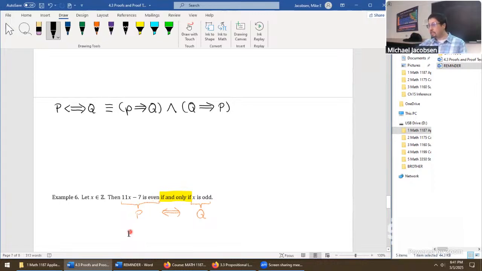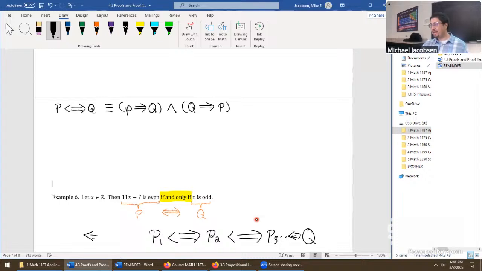Our author does mention, though, occasionally with an if and only if, you can work this in a direct proof. You need to make a statement, maybe it's P1, but what you say after the statement has to convey if and only if. Then you go to a statement P2, and as you keep on making steps, you have to justify at every step that it's a reversible one with another if and only if. Until you end at Q, the conclusion, with that if and only if. And assuming that we're going this way, you also end at P as well. This is a really hard proof most of the time.